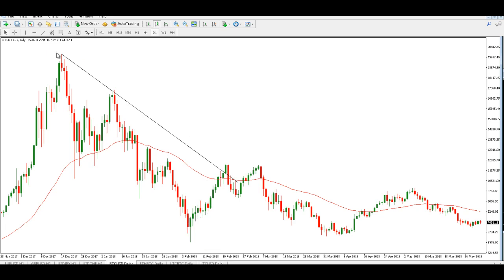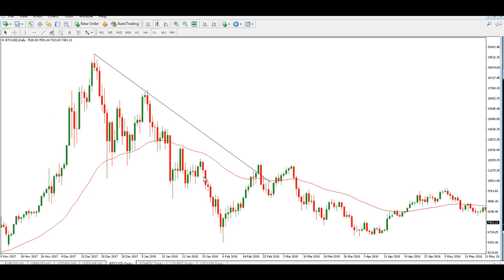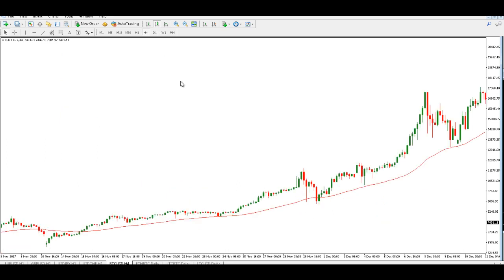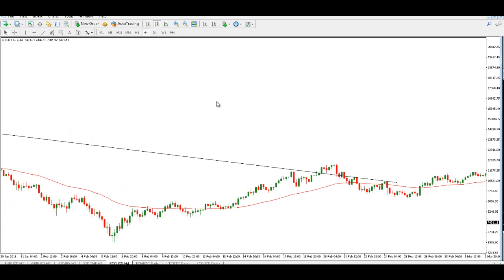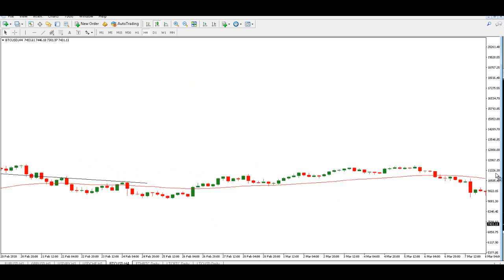So right now, let's say the market was going down, and let's say price was approaching this trend line, right? And you want to see if you could get in. This would be an aggressive strategy because price is above the 50 EMA. Now you would drill down to the 4-hour, and you would go to the trend line, right?